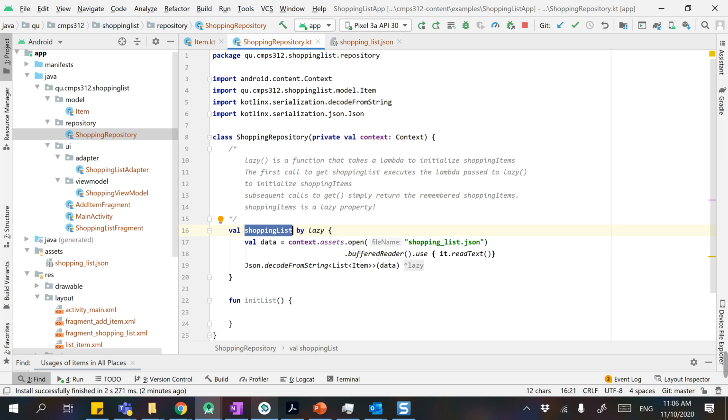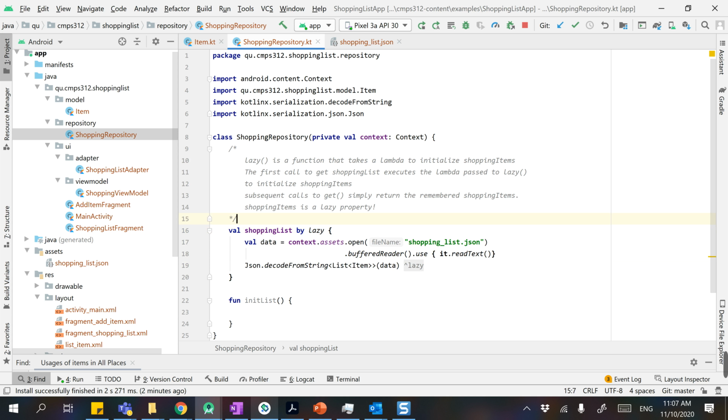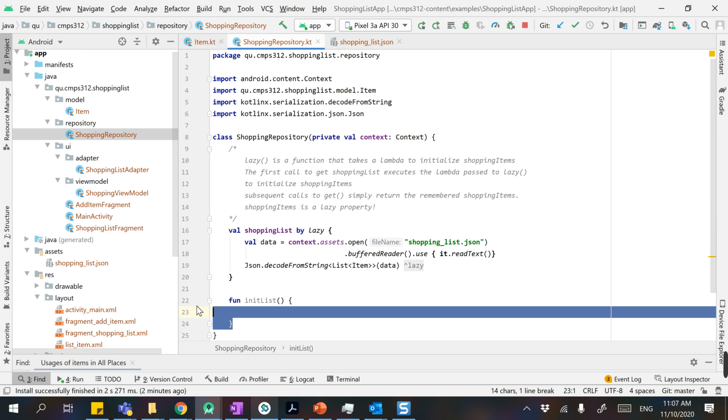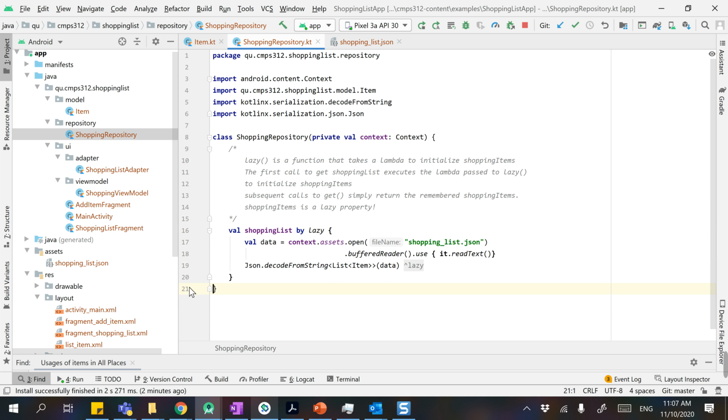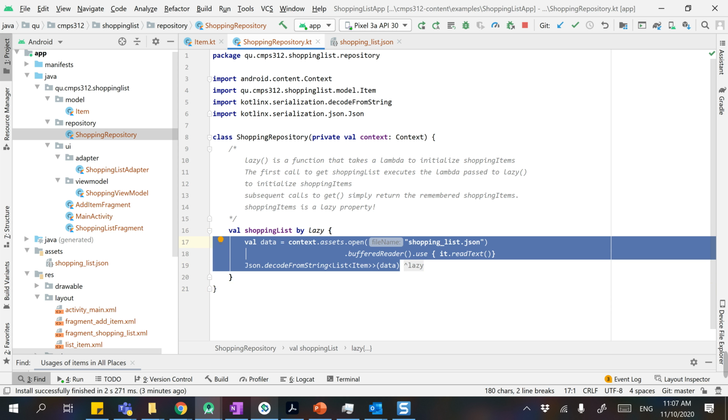So how do I do this? I'll just say by lazy. Lazy is a function that takes a lambda as an argument, and this lambda is exactly the code that was in init. So instead of having this init and having to call it before I can access this variable, I basically pass the initialization to this lazy function.